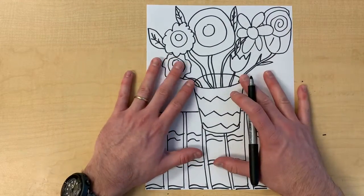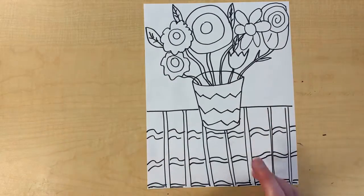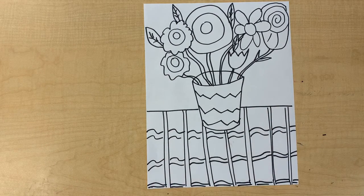Now, once you are finished with your drawing, you can feel free to add a pattern to your background as well. Once you're done with that, I encourage you to add in some color. So I'm gonna show you a more finished example here.